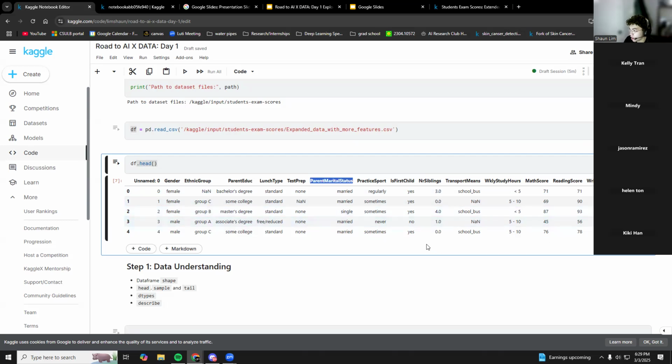This is all pretty interesting data and data that could be relevant in predicting an exam score. So that's one thing that we could start thinking about right now.